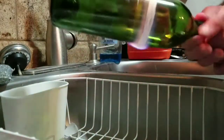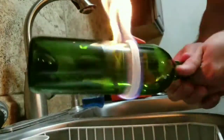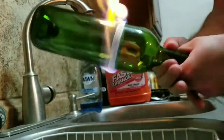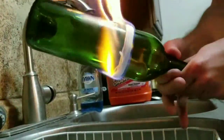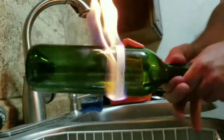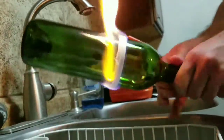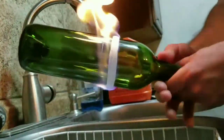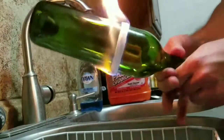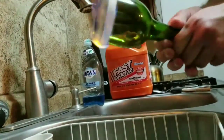And now that it's on fire, he's actually tilting the bottle up so the flame reaches the score mark, heating up that mark and hopefully breaking it. It will get very warm, everybody, so be careful, be safe. He's actually wearing glasses now in case the glass breaks and fractures up into his eyes. Wearing gloves may not be such a great idea because if they catch on fire, that's not going to be very safe. And there we have it, another clean break.